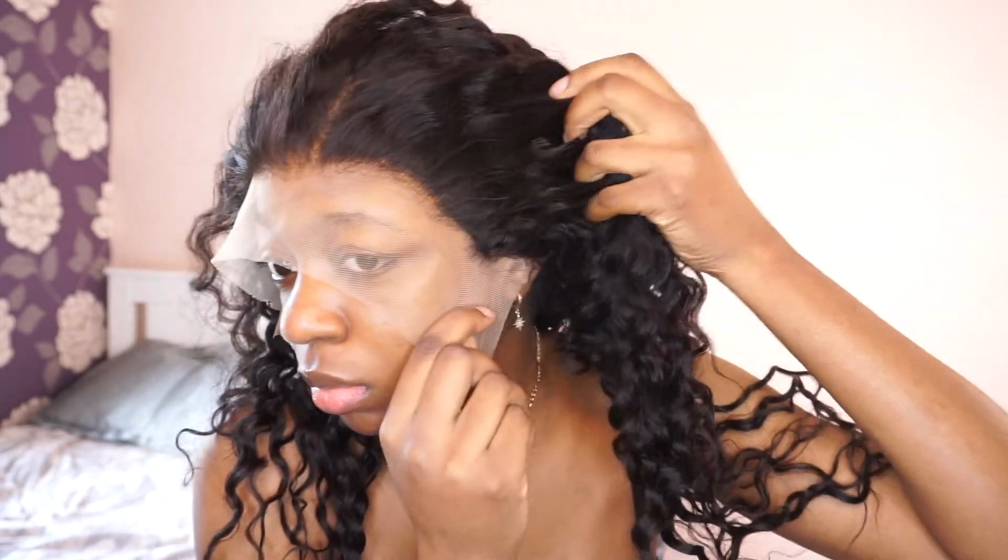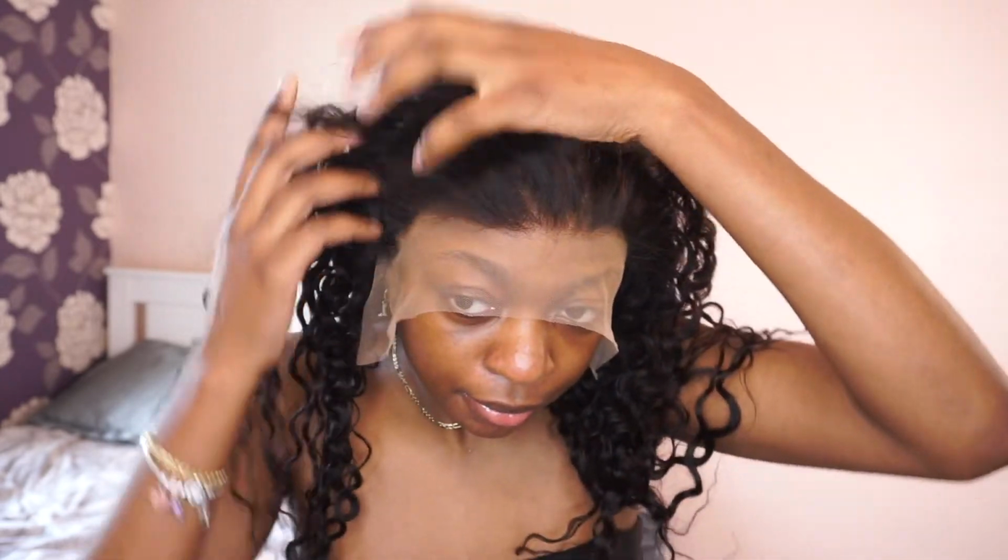I'll say off the bat, the benefit is that you don't have to do the bald cap method. The hairline is really interesting, because what the hell is this hairline? Oh god. Okay. The hairline is so low right in the front, which is the opposite of my hairline, so as much as I didn't want to pluck it, I think I'm gonna need to pluck it in order to look a little bit normal, because it's not for me. I think if you naturally have a bigger forehead, this could work, but for me this is a little bit crazy, so I'm just gonna pluck it off camera and be right back.